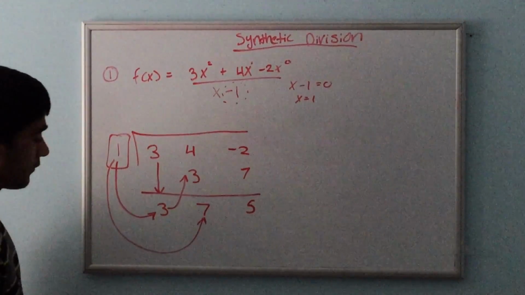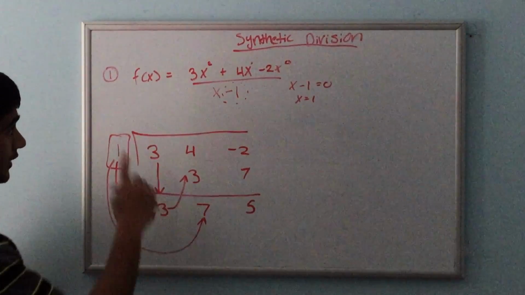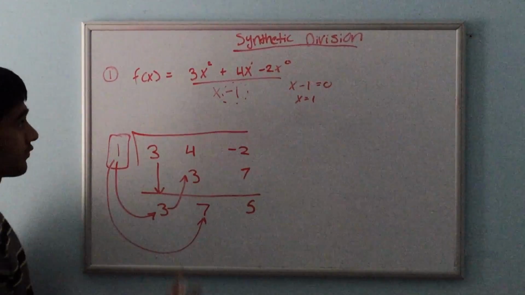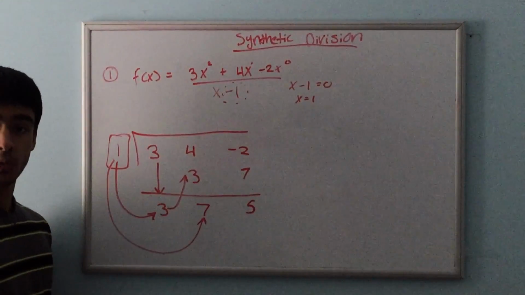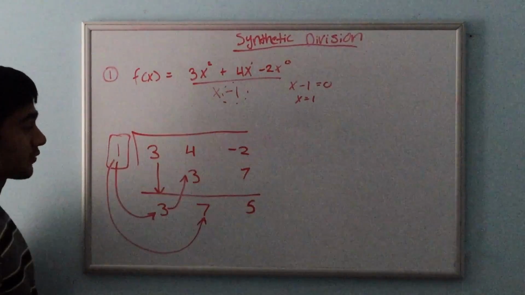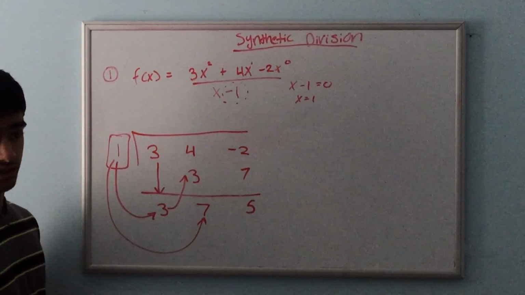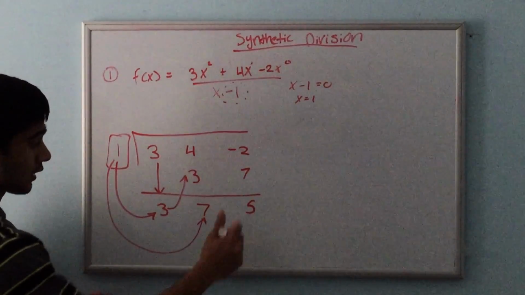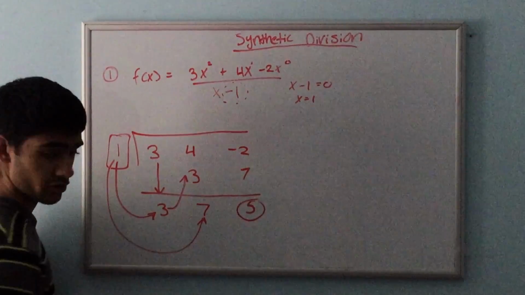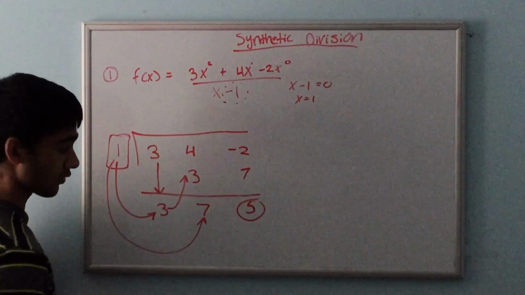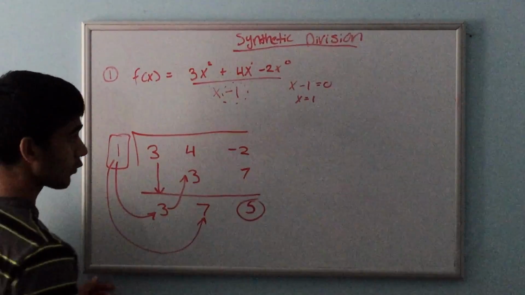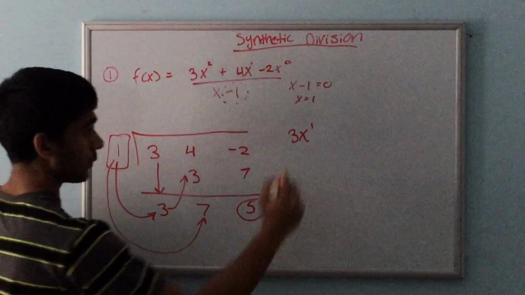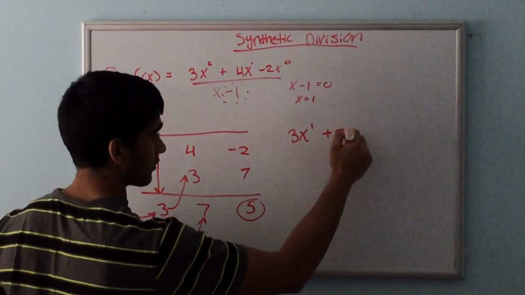Now what we got here are the coefficients of the answer to this. Notice that we're dividing an x squared by an x if you just focus on these two terms. So we know that what results from this has to be an x to the first power. So immediately, I told you these are the coefficients. So this number is the remainder, and these two are the ones you want to focus on. So the 3 would be in front of the x to the first, and the 7 would be in front of the x to the 0.